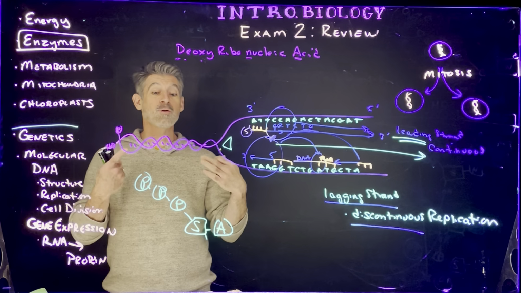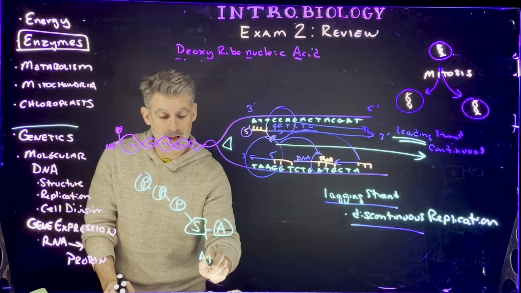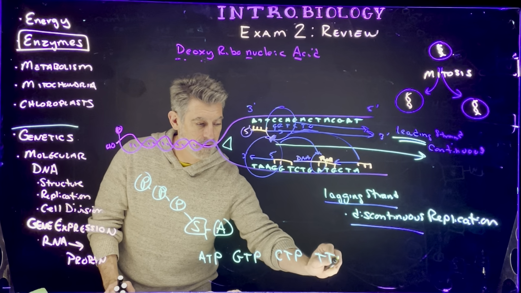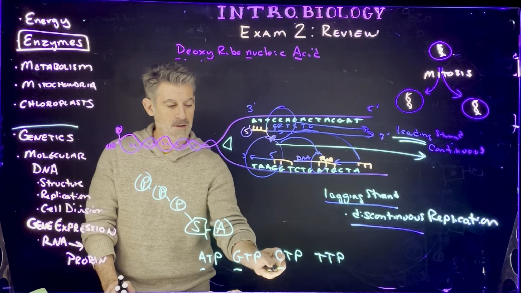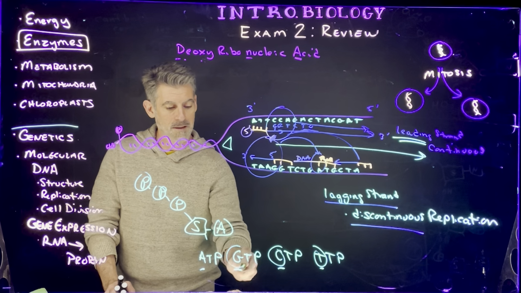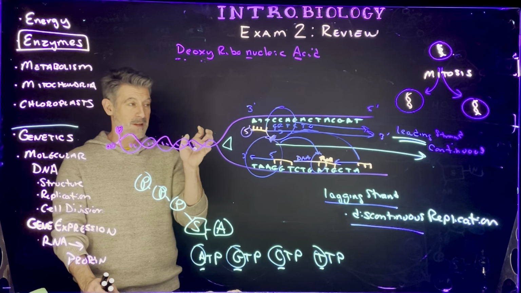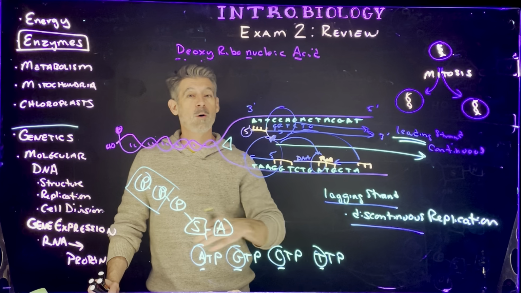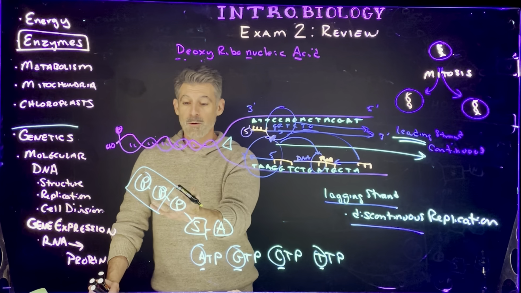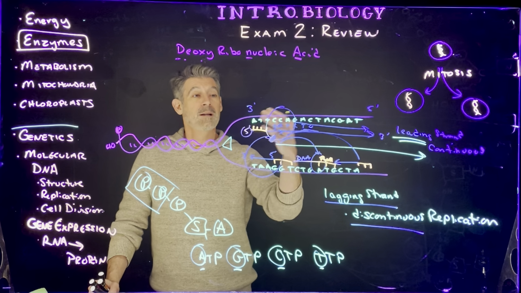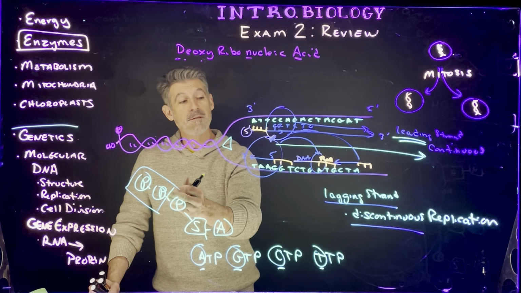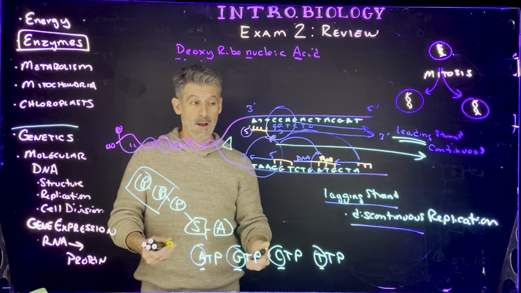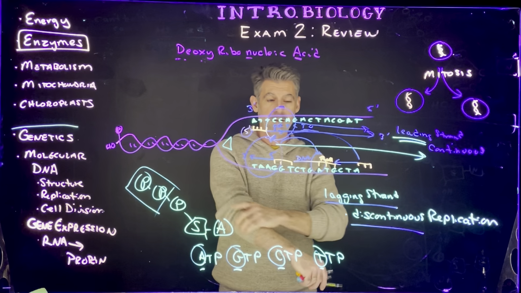And then what are they? Well, they exist in triphosphate form. So they exist as ATP, GTP, CTP, and TTP. A, G, C, T. This is the genetic information, but the individual units are these energy molecules, these triphosphate molecules. So they provide their own energy. When they come in, they're holding on to these extra phosphates until they're attached. And then these get broken off, and the energy is used to make the new strands and actually build them. So they provide their own energy to be built. So the enzymes can build these structures.